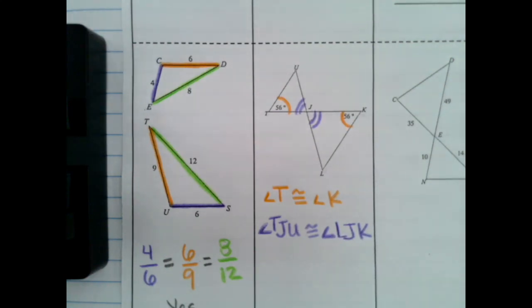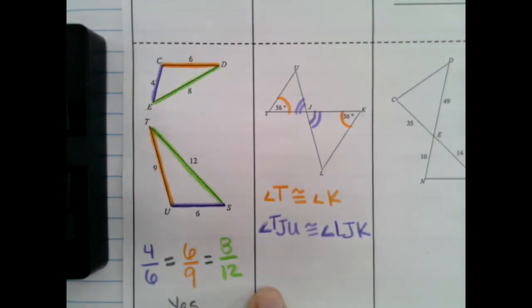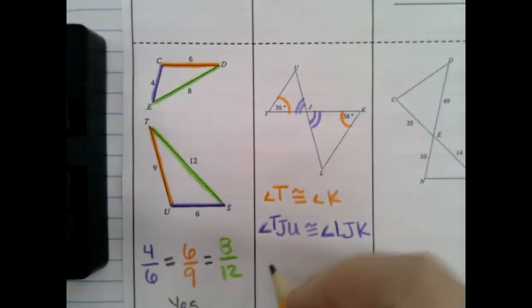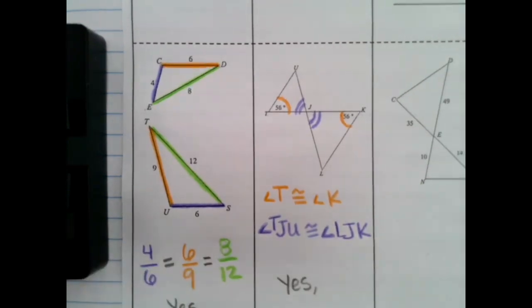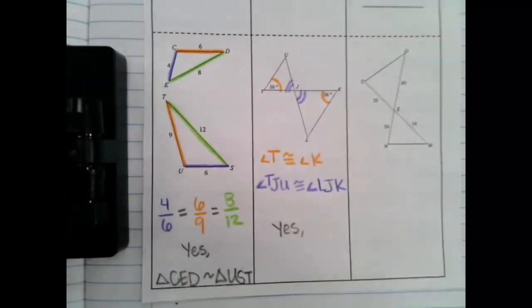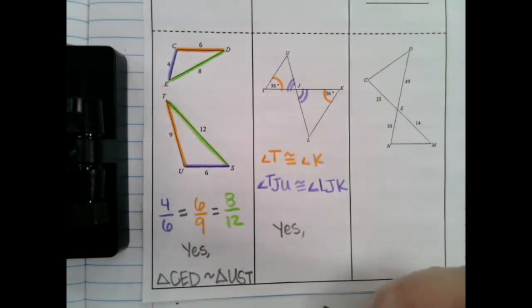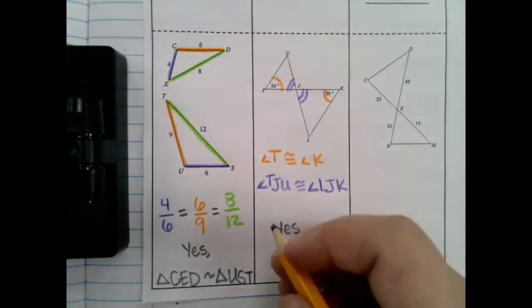So do we have 2 angles that are congruent? Yeah, we don't even have to check the sides. We don't need to know the sides. We don't need to do any of those fractions. Our answer just instantly is, are they similar? Yep. We do need to write out our similarity statement, which is similar to how we write a congruent statement.